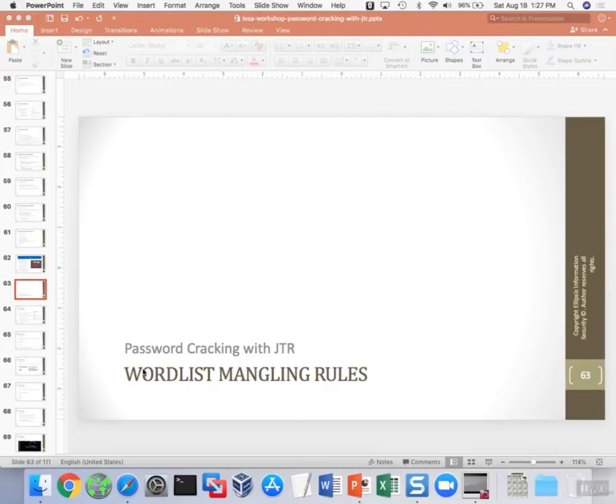Rules are important. Probably combined with the word list, the rules are the most important technique to learn, because when the two are combined together, things can get really interesting. You can come up with some rules in a relatively small amount of words, and you can really run through hashes wholesale.